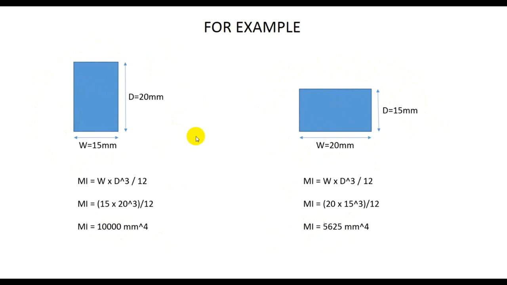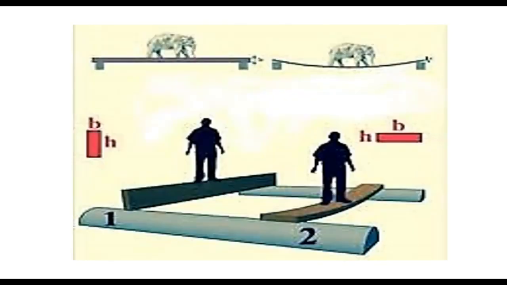So if we use that type of beam, we have to use the maximum reinforcement and it will be very costly where its cross section is the same, but it will be very costly.